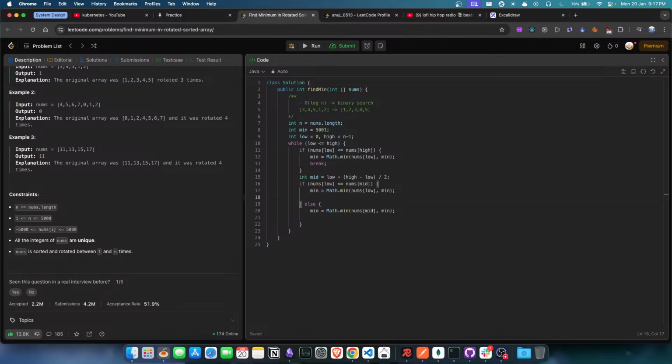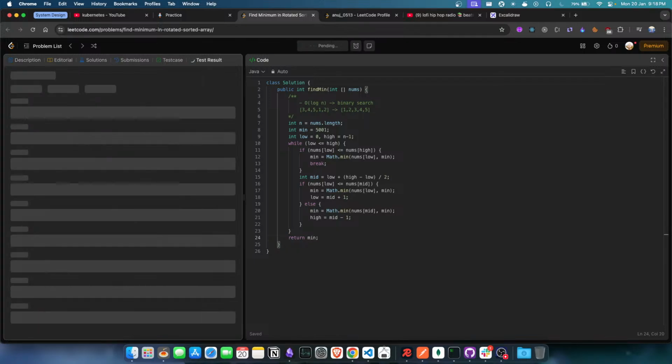So what we do is check in the next one. And over here, there can be values, maybe -1, and return min.